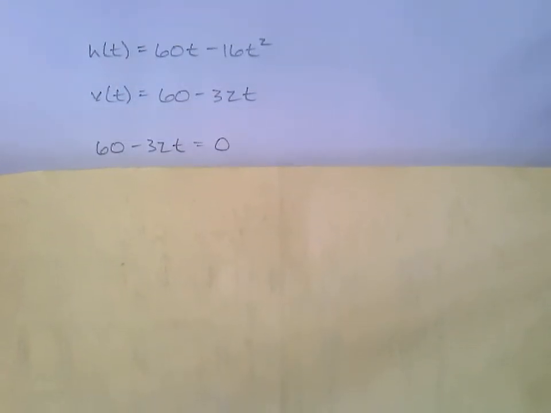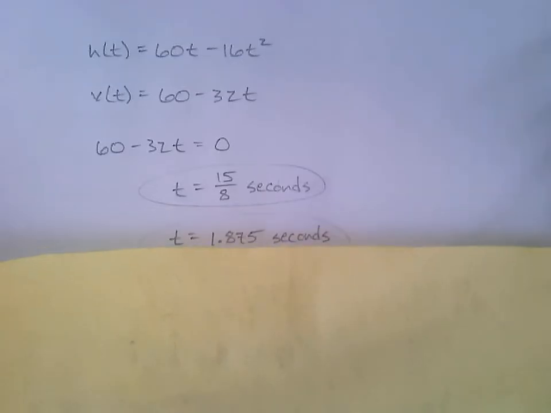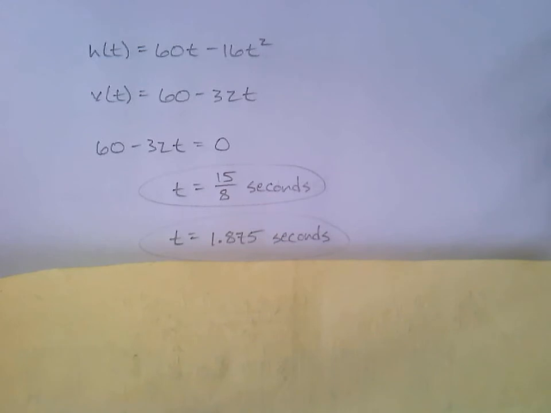And if we set that equal to 0 and solve for t, well, we can subtract 60, divide by negative 32, and you might think of it as the fraction 15 over 8 when you reduce. Or in this case, using a decimal is perfectly fine since you don't have to round. You might think of it as t equals 1.875 seconds. So not quite 2 seconds before it reaches the top of its arc. That's a long time, actually, to be flying upwards. Okay, so that's the time when it reaches the maximum height.